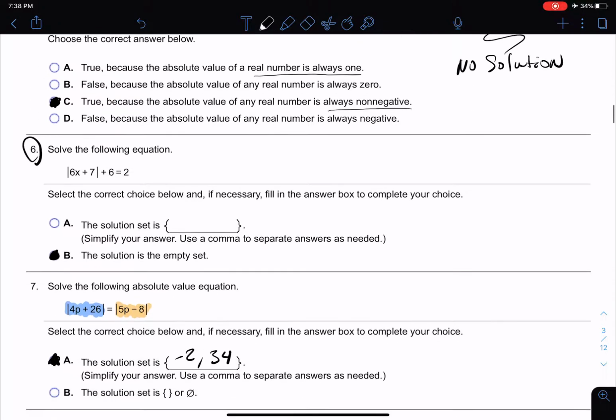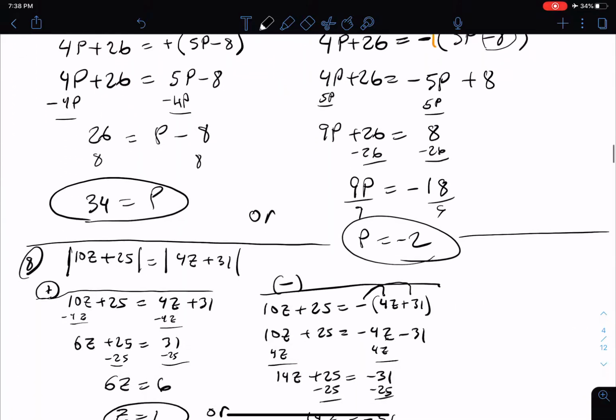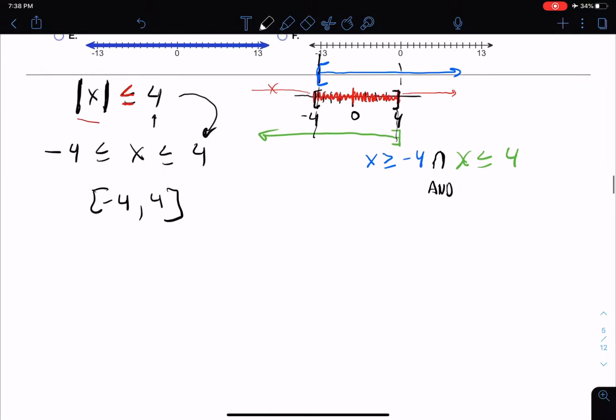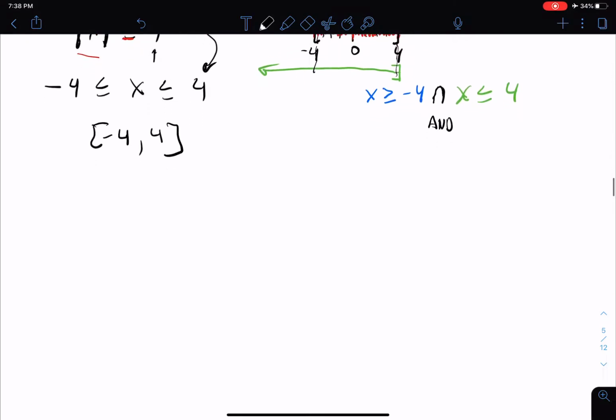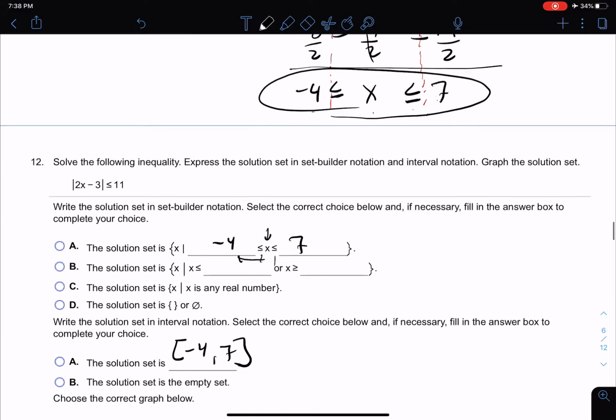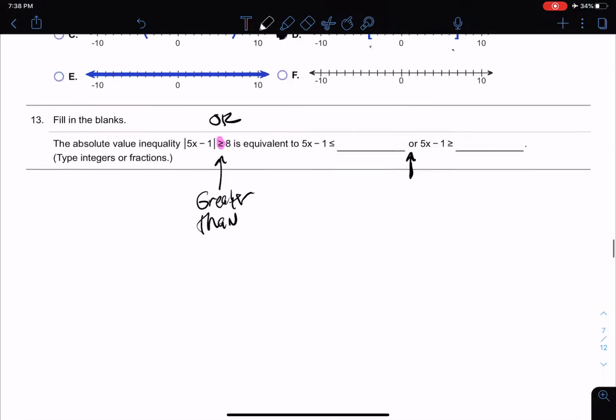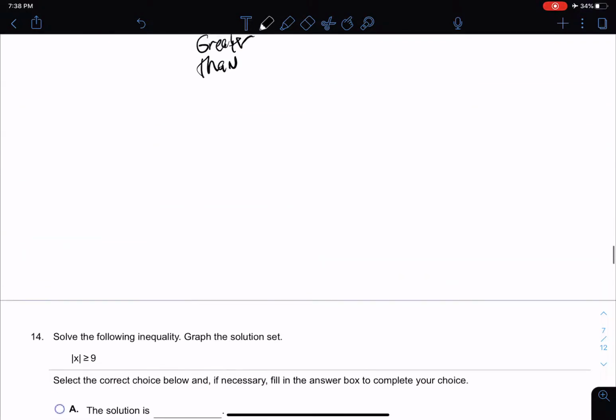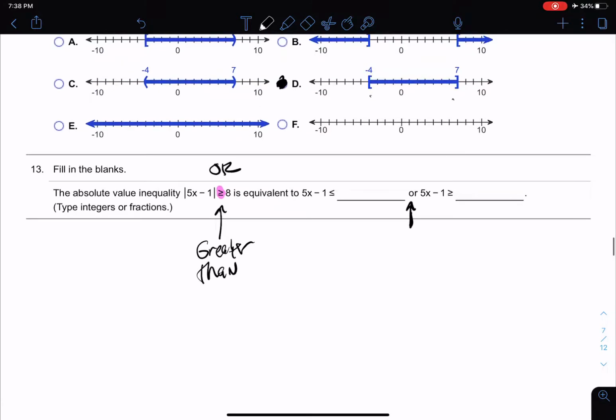Okay, let's get on with our homework. Let's get this thing done and posted. If I can find where I'm at. 11, 12, 13. Wait. 13. We didn't do 13 yet.